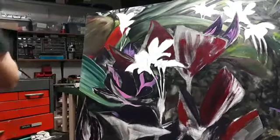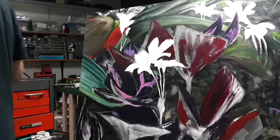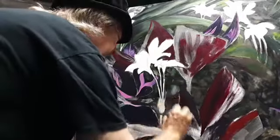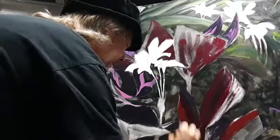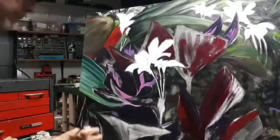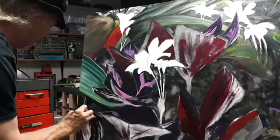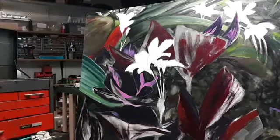All right. Now I'm going to go back to some real good darks. Get some more thinner, and I'm going to do a slightly darker red down in here, just to kind of push all that back a little bit. Okay, and then some of that darker red is going to come in here, some stripes, a little bit here and there, and then maybe some right up in under here, and then maybe a little bit over the lip. There's a lip right there, maybe come like that.